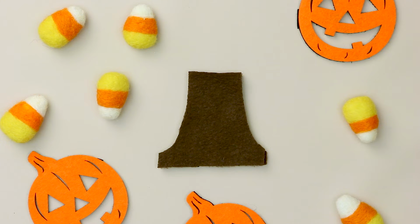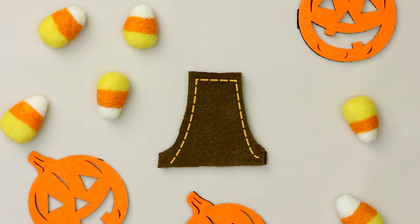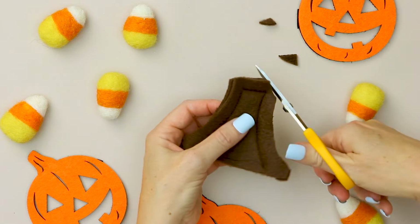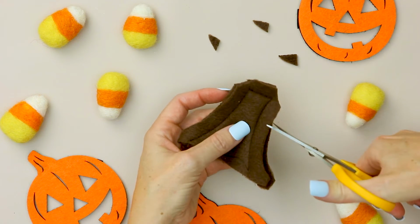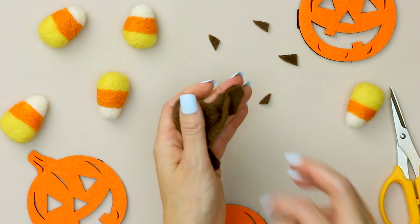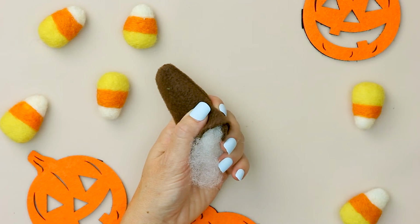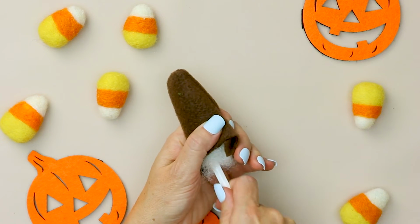With right sides together, sew the stem, leaving the bottom open for turning. For baby and child, use a 1/2 inch seam allowance. For adult, use a 1/4 inch. Trim the corners and snip slits in the curved sections in the seam allowance. Turn right side out. Then, stuff the stem using polyfill or fleece scraps, leaving a finger's width at the bottom not stuffed.